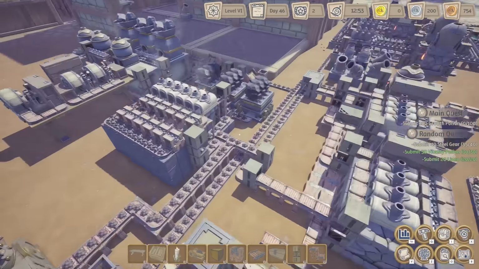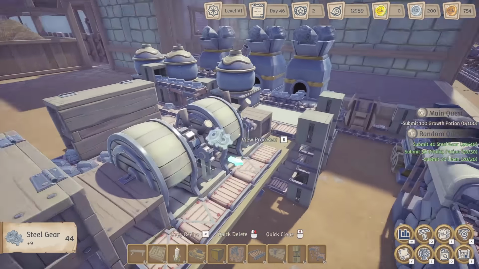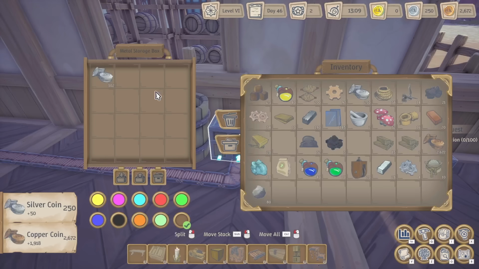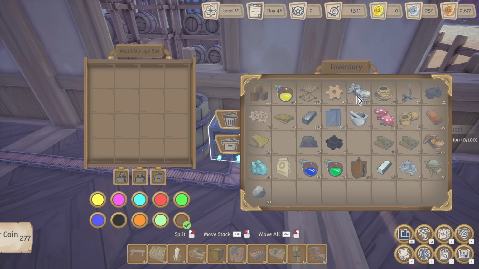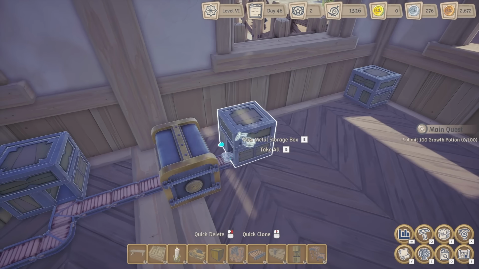More importantly, do we have any gears? We have enough now to deliver and submit. Good. We've got 302 there. Let's split that and then drop more in this box.